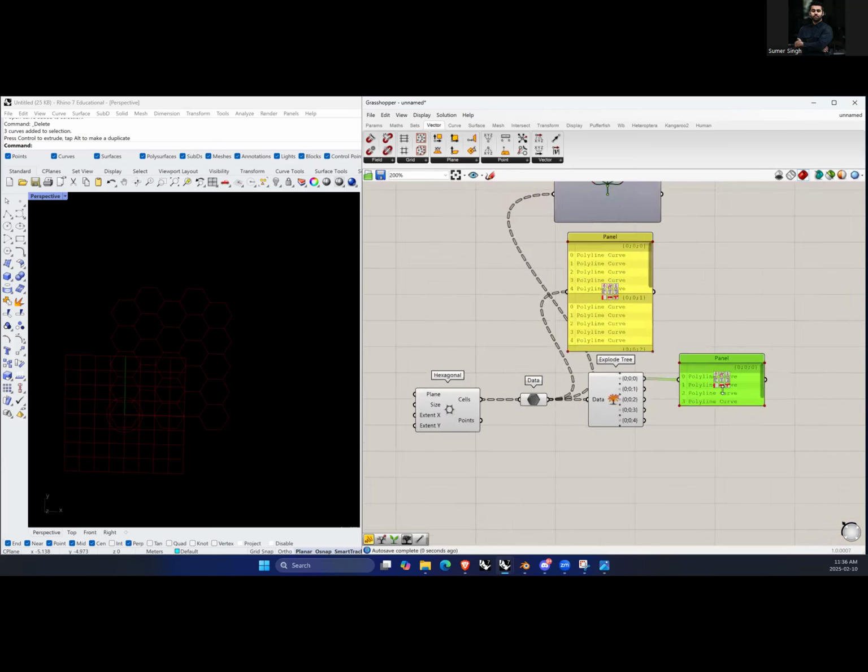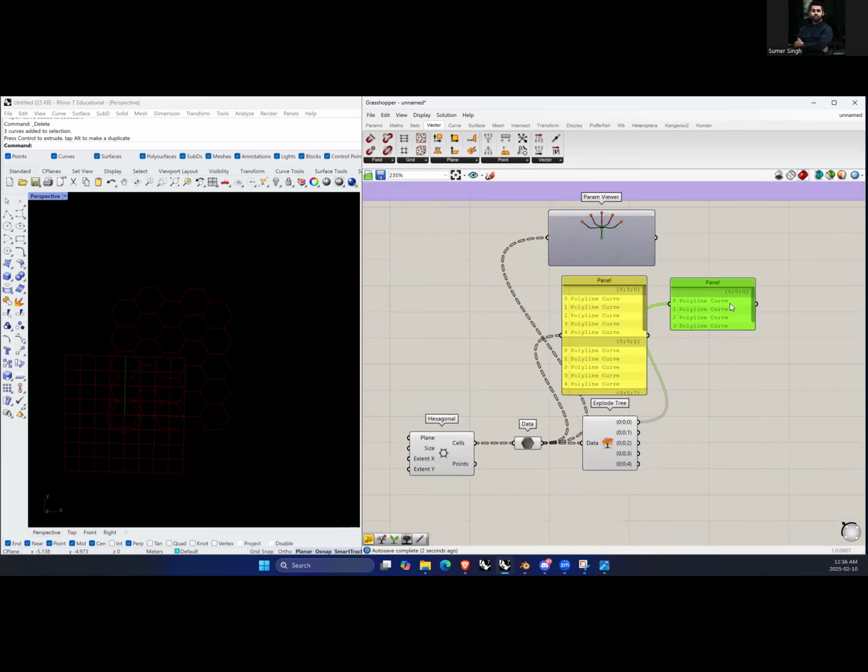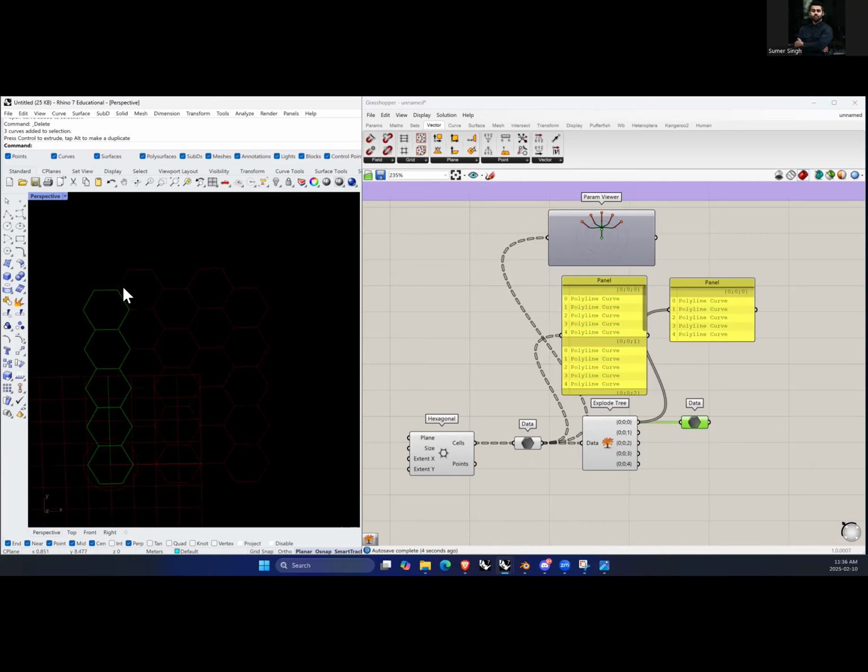So this first one, let's compare it to the original, is giving us just the first branch. If I add another data component here, you can see how it's giving me this first column of cells.